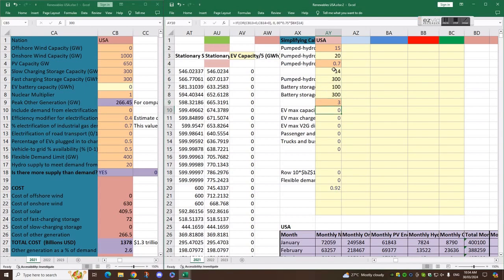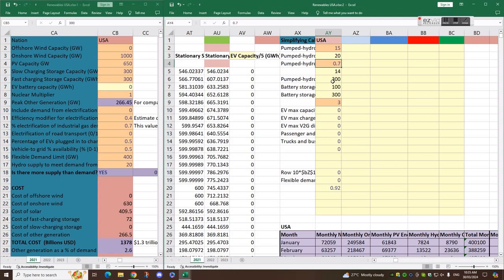The other input is the charging efficiency of the pumped hydro. I've set it as 70% charging efficiency. That means it loses 30% of the energy being used to charge it as it's charging. Only 70% of the power that is being used to charge it goes into the pumped hydro to return water into the upper reservoir. The other 30% is lost as heat. For discharging the pumped hydro, I'm having it discharging at 100% efficiency. So I'm saying it's not losing any power while discharging.